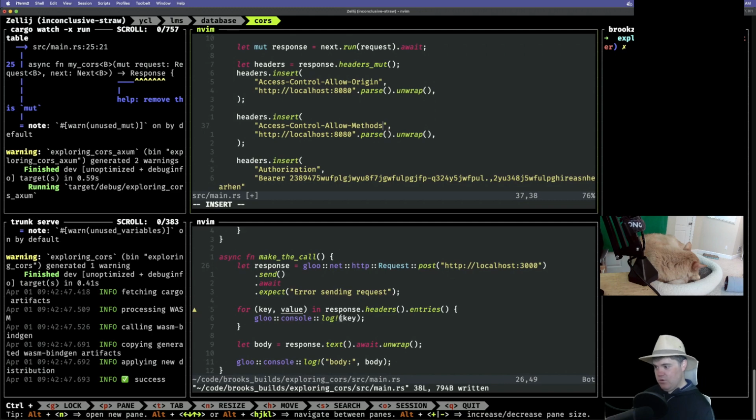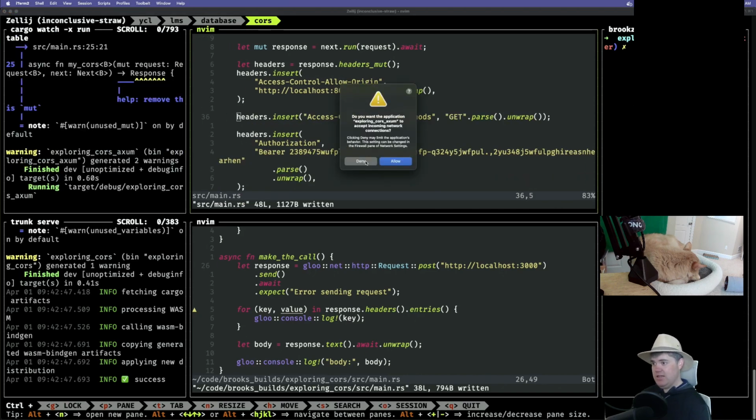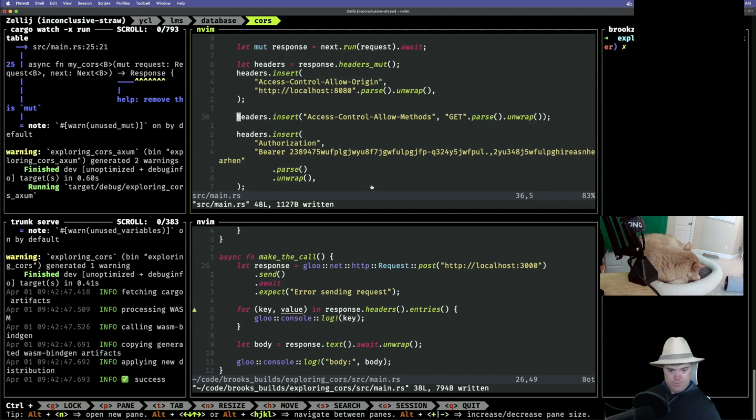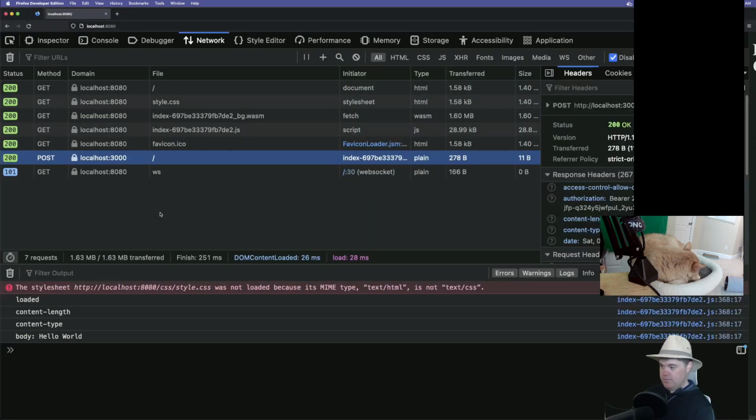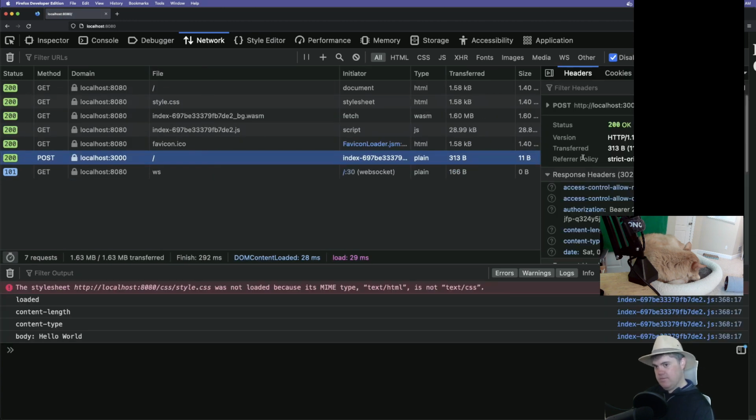So let's say we're allowed to methods. We're going to allow a get, and I'm not going to allow a post, which should make this fail. Okay. I would have expected that Access-Control-Allow-Methods get only get deny on.